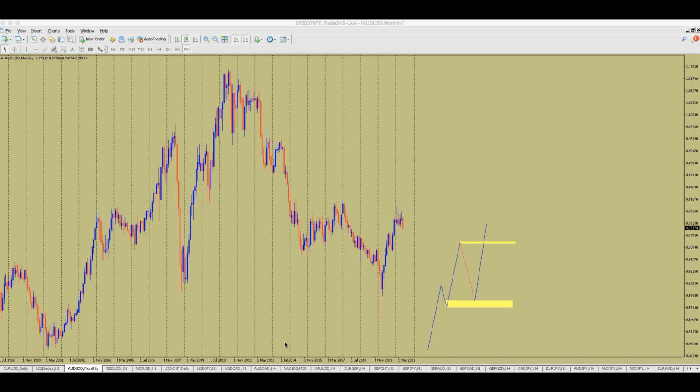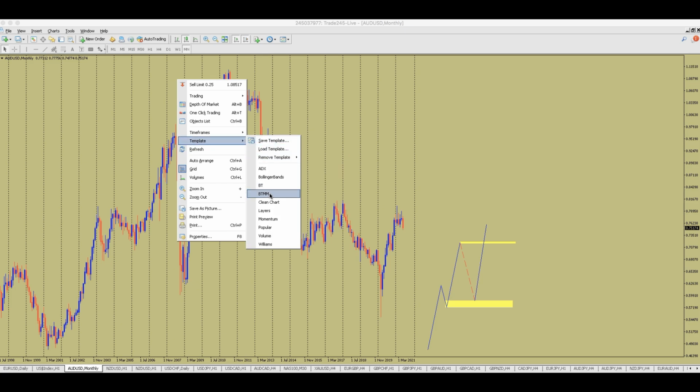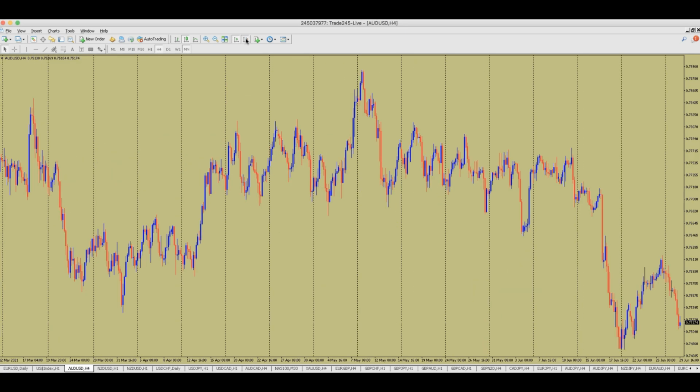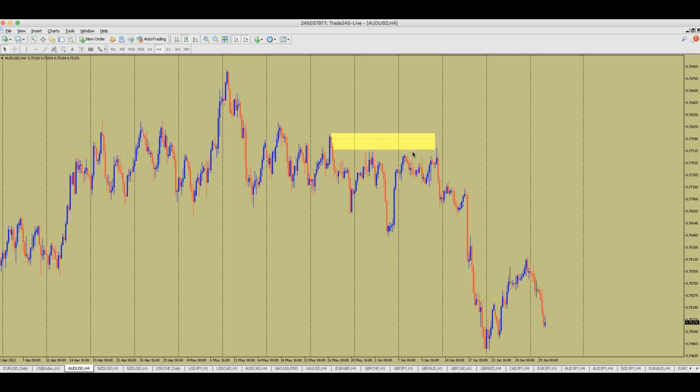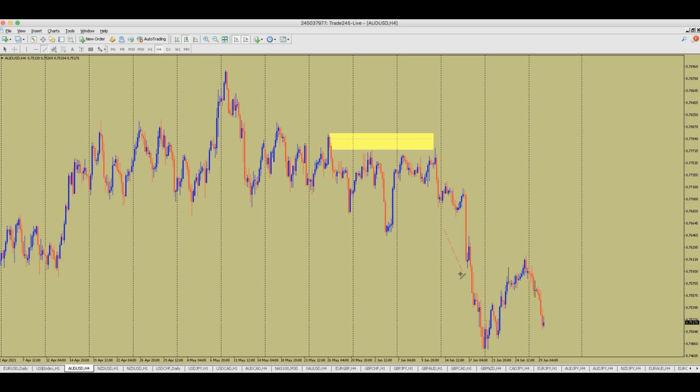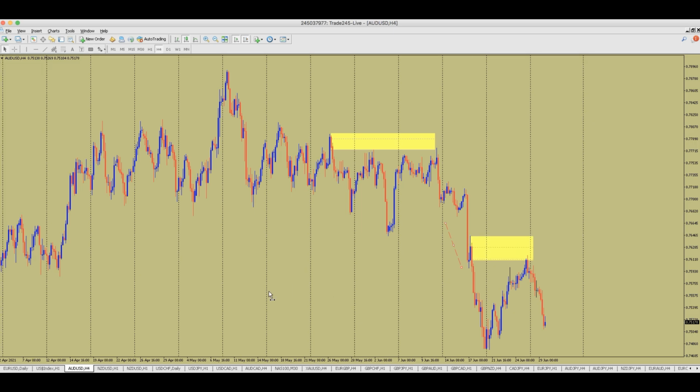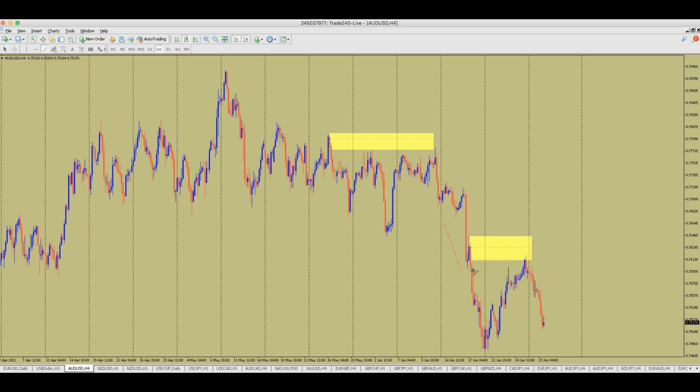Now I have a couple of examples for you. We have something that happened on AUD/USD, the same pair. This is very interesting. We can all see that price was coming from a nice supply area, a nice order block. Price made its way down. I'm not really interested in what happened here at the top. I'm interested in the much more recent price action. So we've got a drop, and a base area was created, as you can see. Once that base area was created, do you see how price moved away?